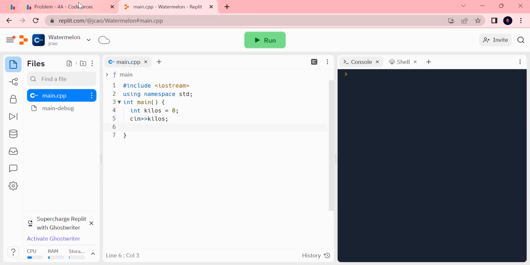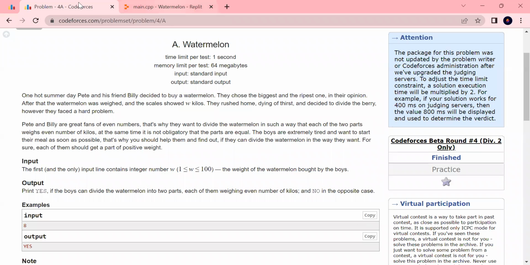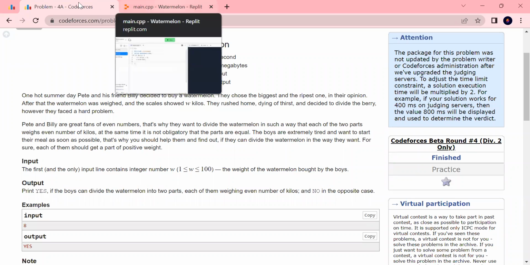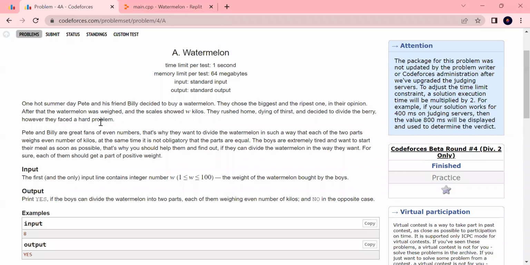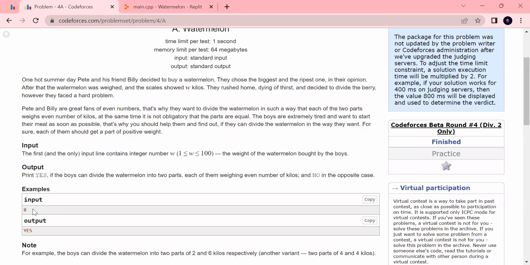Alright, our next step is to find out if the number can be divided into even numbers. So let's start off with a special case. Let's think of 2. Would 2 work? 2 wouldn't work, even though it's even. It cannot be divided into two even numbers because 2 and 0 wouldn't work, because 0 isn't really an even number or an odd number. And so 2 would not work, even though it's even.